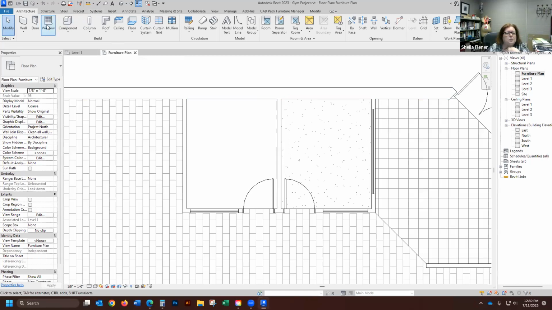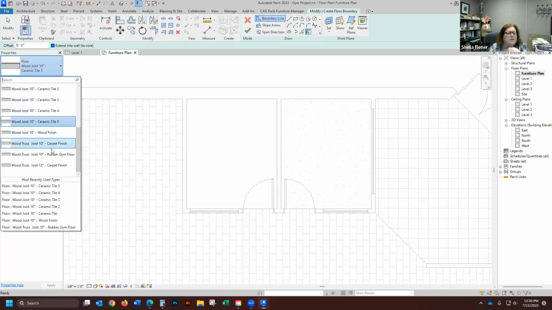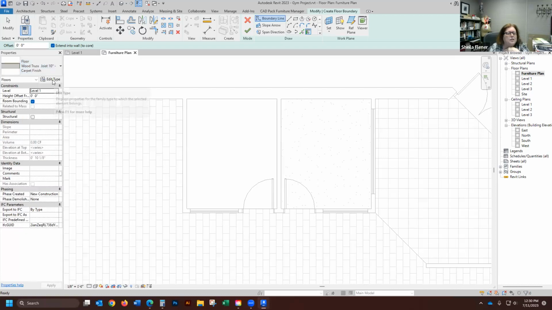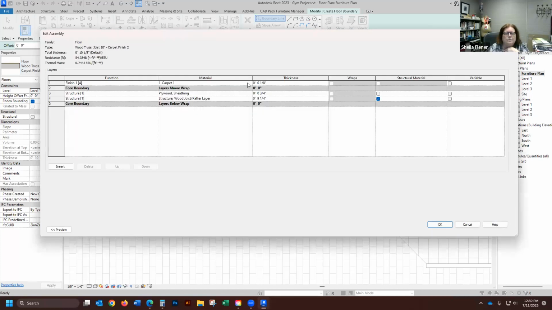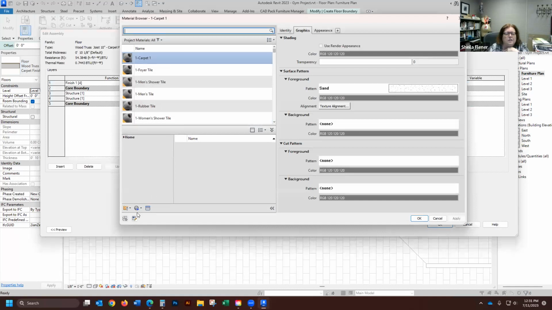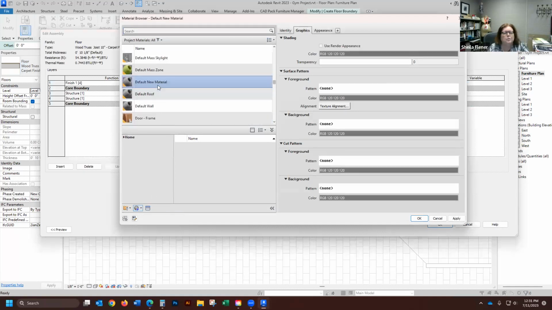I'm gonna have to go up here to floor, find the carpet finish, edit type, duplicate, carpet finish 2, edit type, click here, new, create new, right click, rename 1 dash carpet 2.